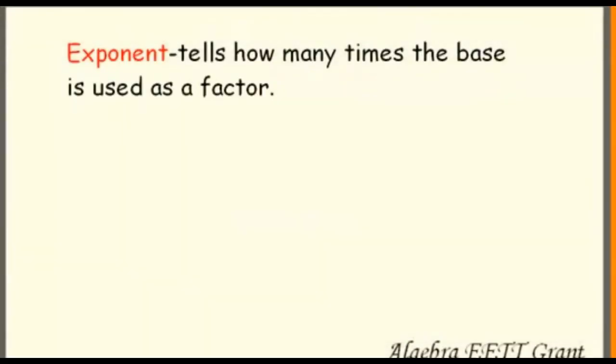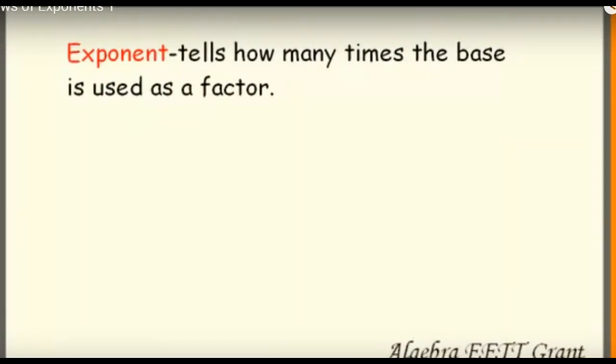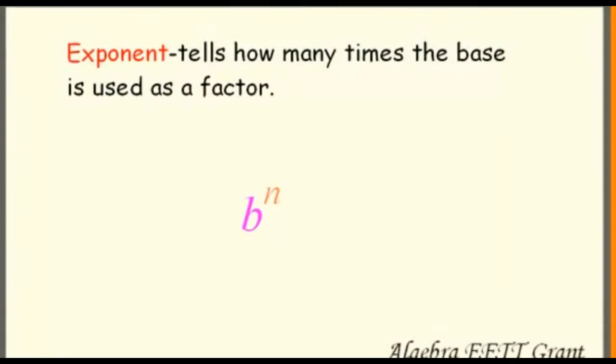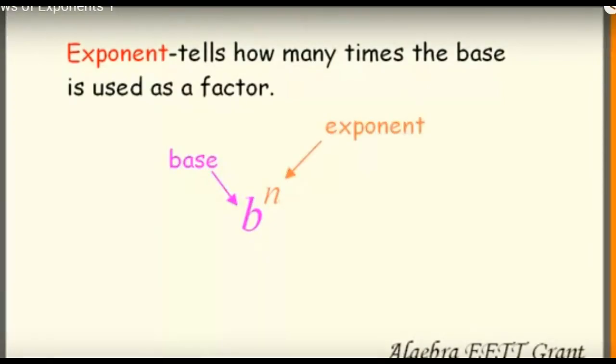Here we go. Let's first talk about what is an exponent. Well, it tells how many times the base is used as a factor. So, for instance, if I give you something like b to the n, well, b is your base and n is the exponent. Go ahead and copy this down, and then push pause while you're copying it down, and then push play when you have finished writing the entire thing down in your notes. So make sure you get that the b is your base and that n is the exponent. Push play when you're ready to continue. So whatever that number n is going to be, it's how many times we multiply the base together.